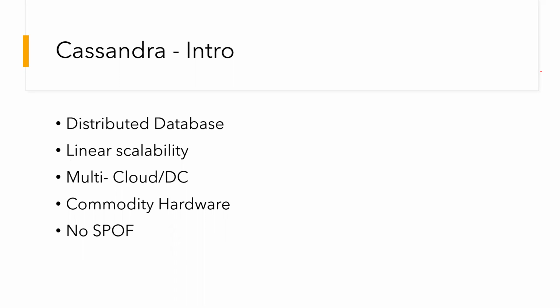That brings linear scalability to Cassandra: its capacity can be increased by simply adding new nodes, and it can scale horizontally, meaning you can increase the number of data centers or the number of nodes within the Cassandra cluster, which improves the scale at which it can grow.